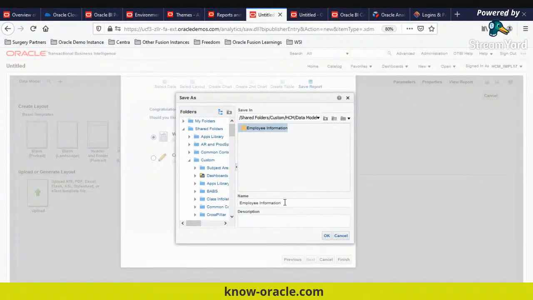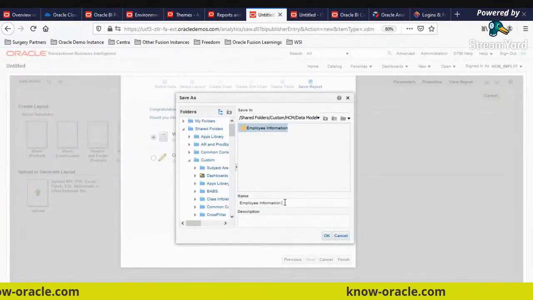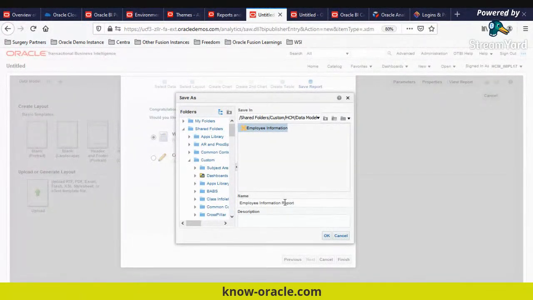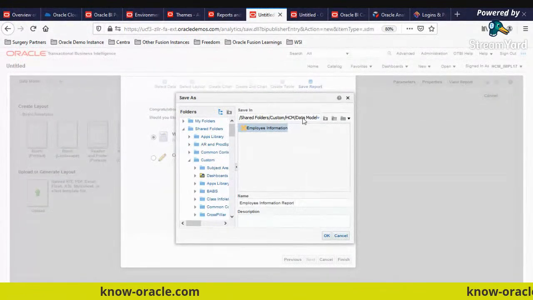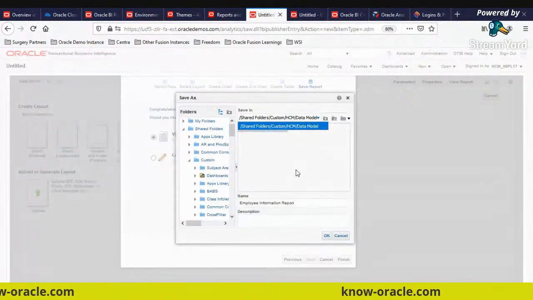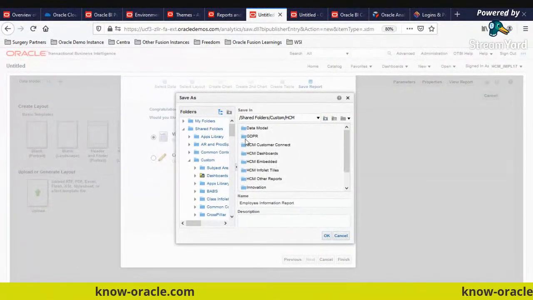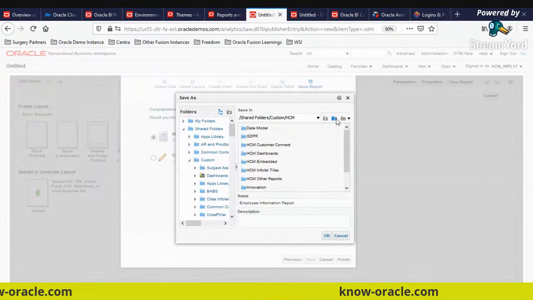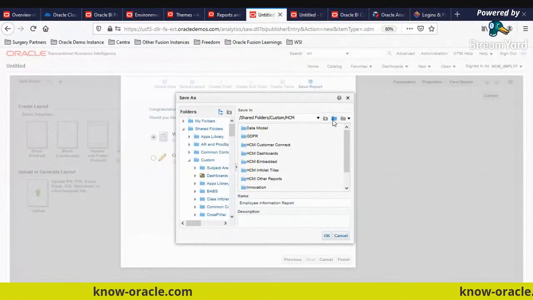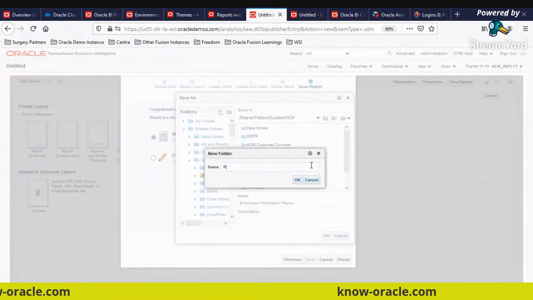Let's say employee information report, and I want to save it in, say, folder, new folder, and I name it as report.